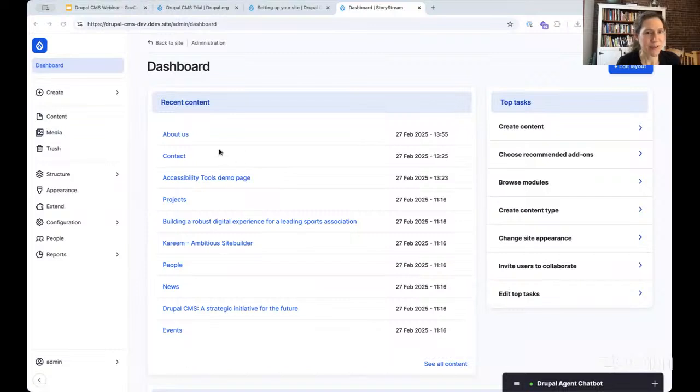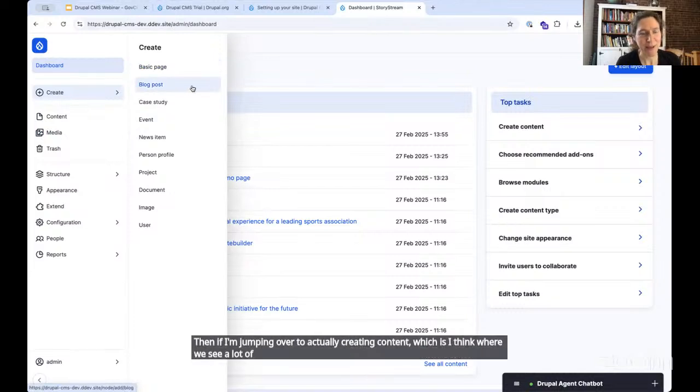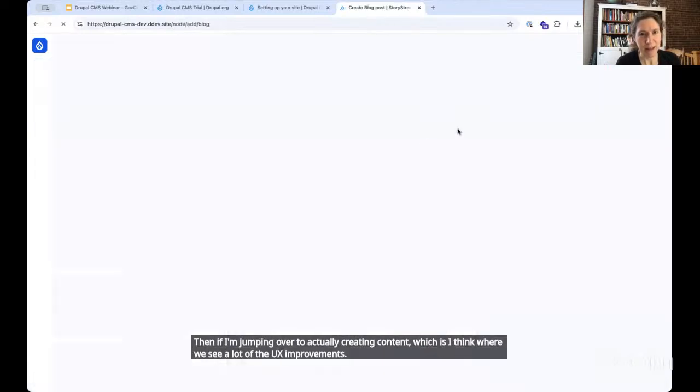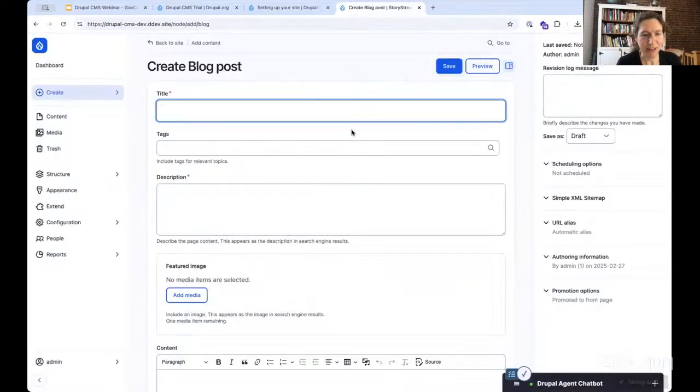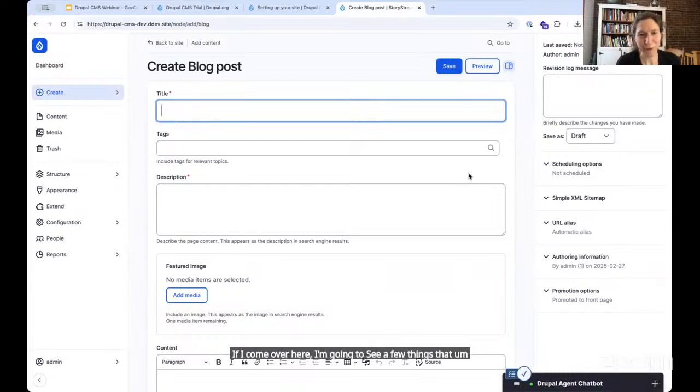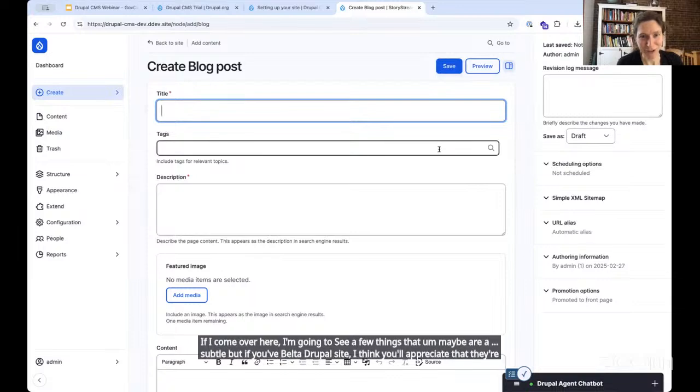Then if I'm jumping over to actually creating content, which is, I think, where we see a lot of the UX improvements. I come over here, I'm going to see a few things that maybe are a bit subtle, but if you've built a Drupal site, I think you'll appreciate that they're there already without you having to do anything.